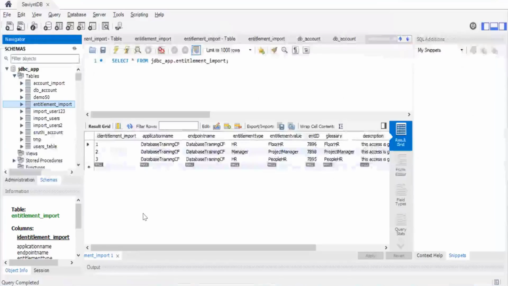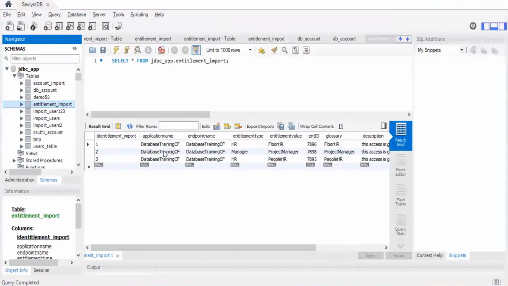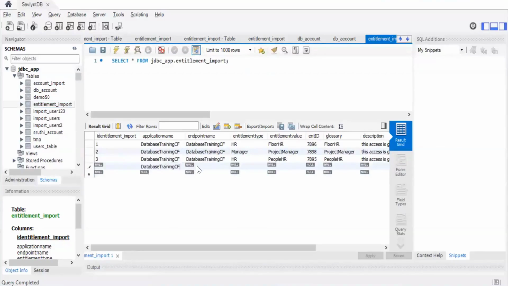So I am going to add one. We have already created a table where we are posting all the entitlement values. I will be adding a new entitlement here. I'm giving the application name and the entitlement name. What is the entitlement type?